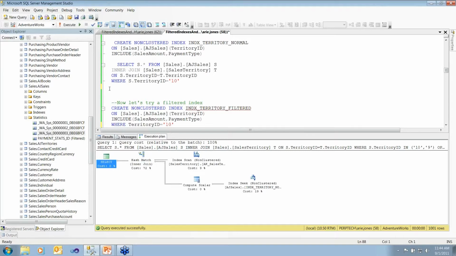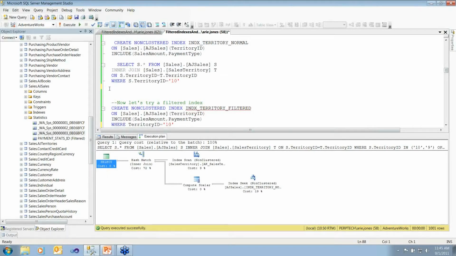You would get basically the same types of benefits, really, using a good partitioning scheme as what you would do with a filtered index. It's normally just a little bit simpler to go in and implement filtered indexes than it is to implement a full partitioning scheme.